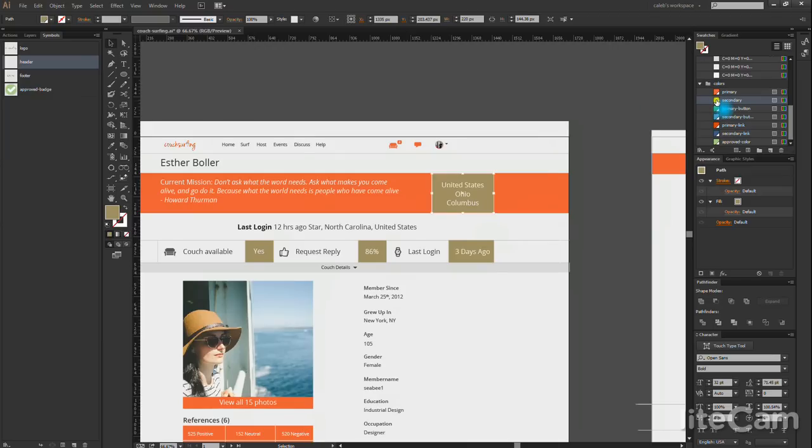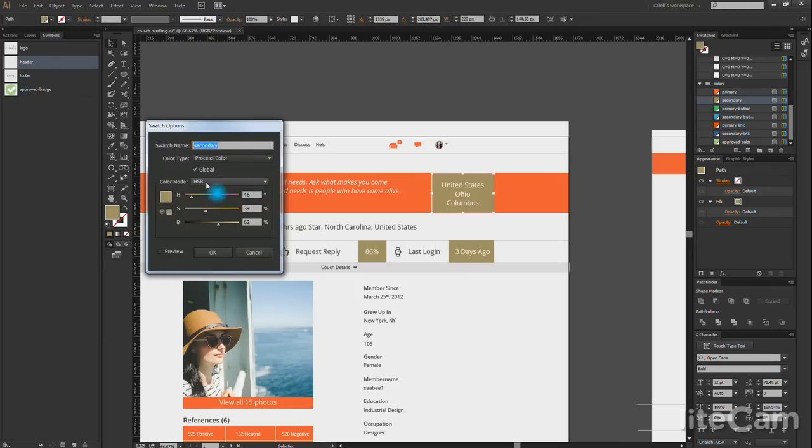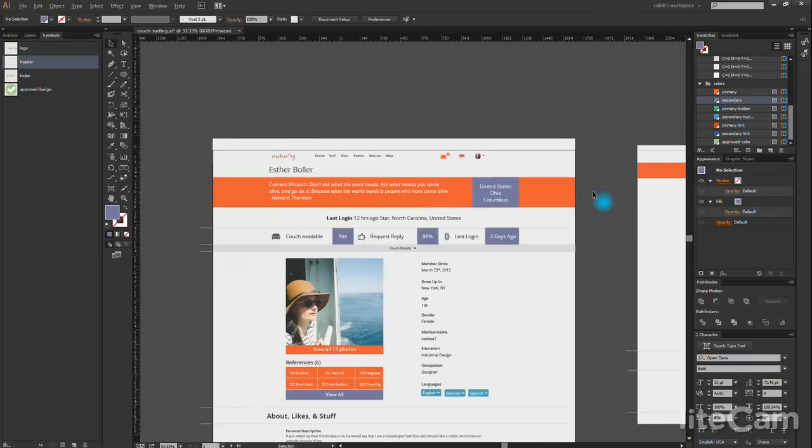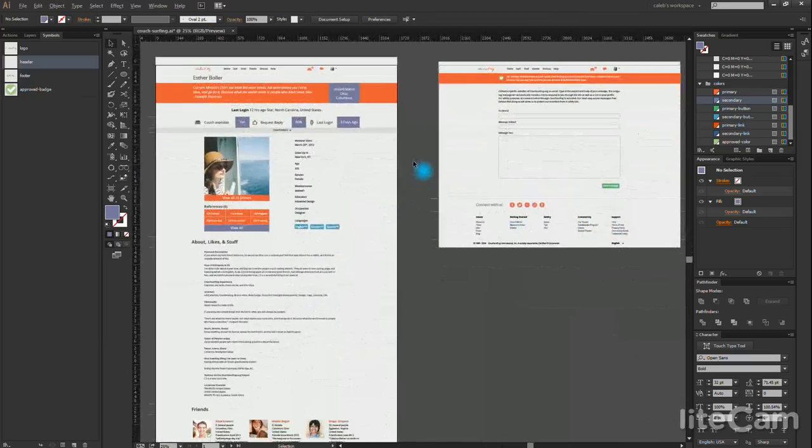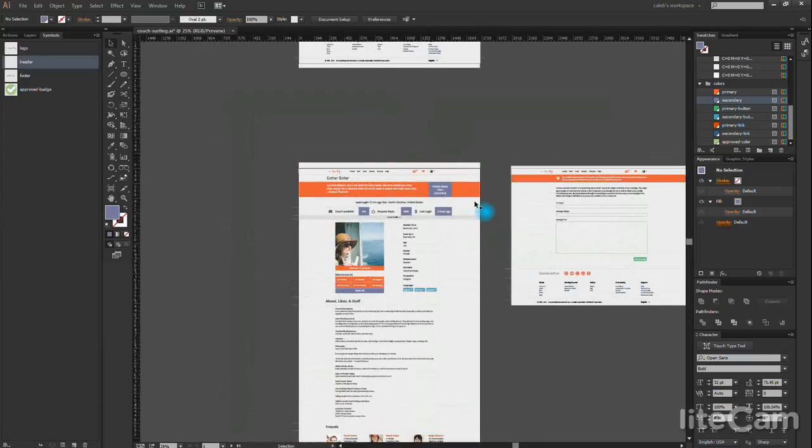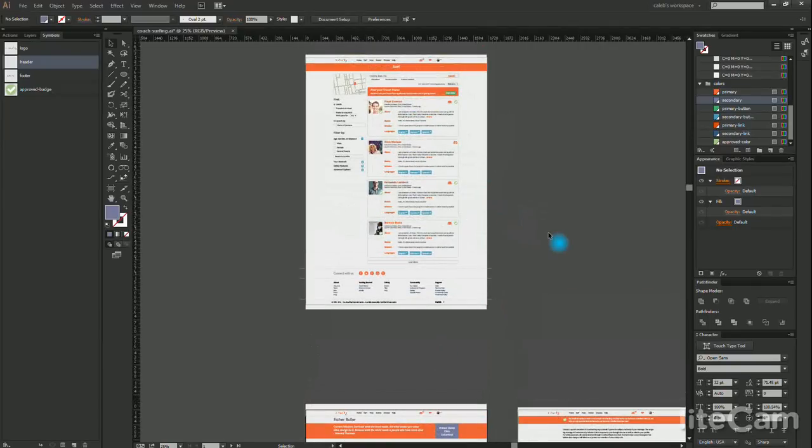What makes this particularly nice is that you can go in at any point, and let's say I want to make these a little bit more blue, and desaturate that one. And now, rather than selecting all those objects and trying to change all the colors, I can just do it in one spot, which is fantastic. So that's helpful.